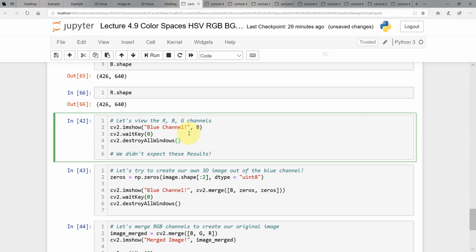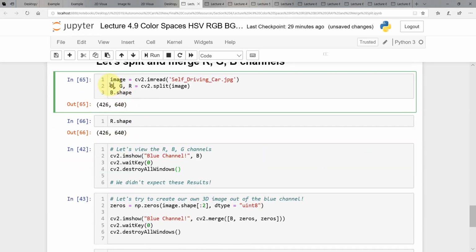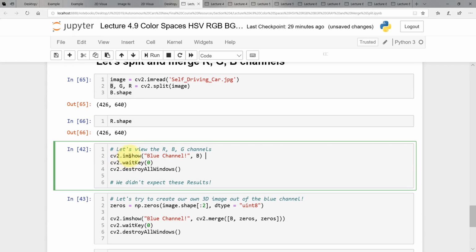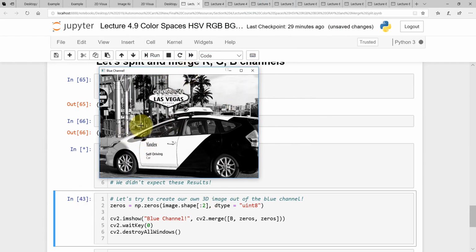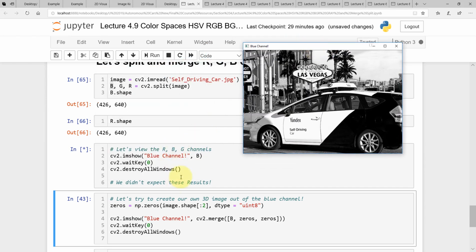So let's go ahead and visualize the B channel, which is the first one here. If we say cv2.imshow blue channel, and pass along our blue, and then take a look at it, you'll come up with something really strange. You were expecting to see that channel as blue, right? At least the color should be blue. However, here you came up with a grayscale image, which makes sense because when we plot that channel, it's a single, one-dimensional channel. So OpenCV is interpreting this channel as just a grayscale image, right?